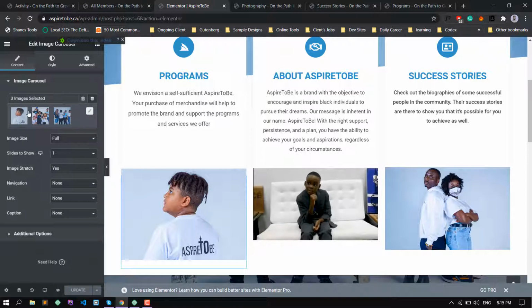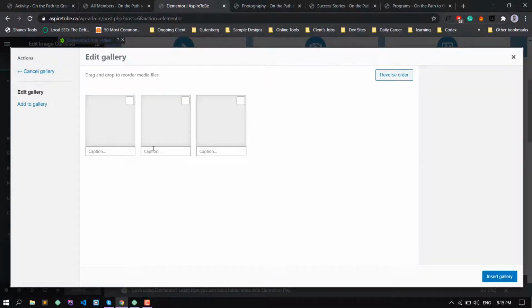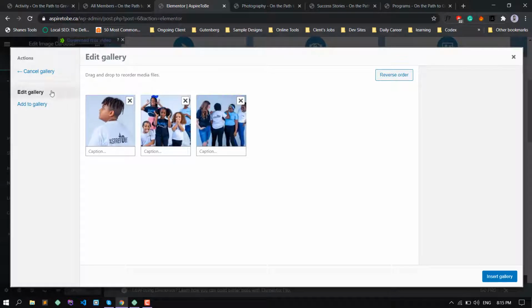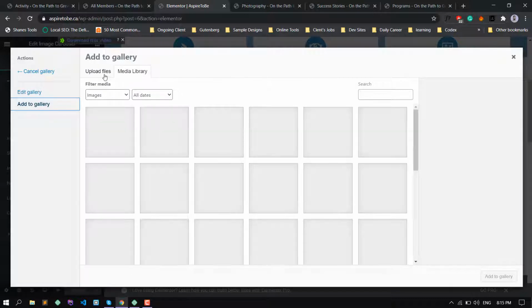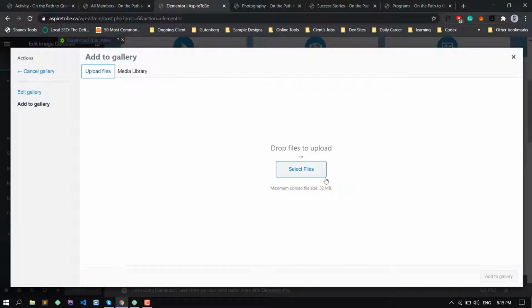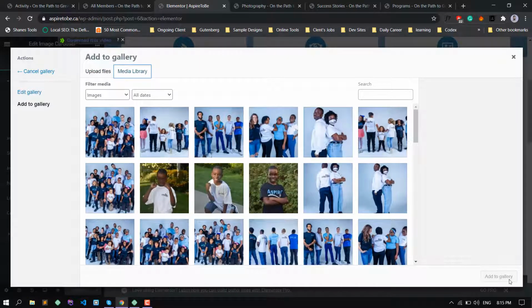So click this and add more images or remove images. No problem. You can remove or add. If you want to add more images, click on Add Gallery. Then all images will be visible, or you can upload a new image, or you can add images from your media library and simply add them to the gallery section.